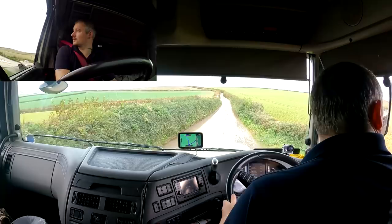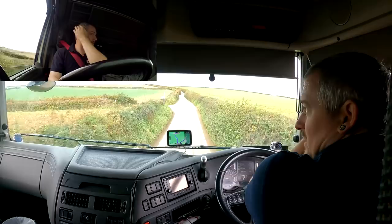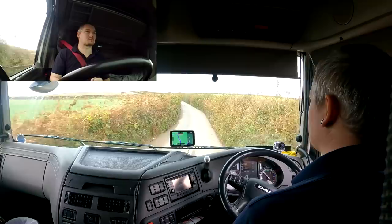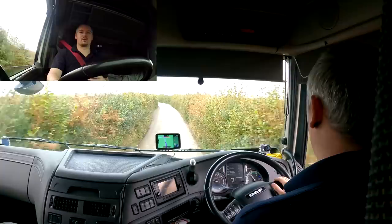That old bloke's going for a pee in the hedge, as you do. Yeah, so we're going to take it nice and easy down here, because obviously the situation where you're trying to go forwards and you start slipping backwards is controllable to an extent. But when you're going forwards down the hill and you hit your brakes and you're still going forwards, that's when you have really big issues. So best to take it nice and easy. Yeah, shouldn't be an issue. I mean, I'm light now as well, so that's going to help.